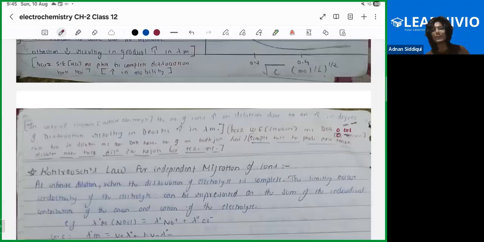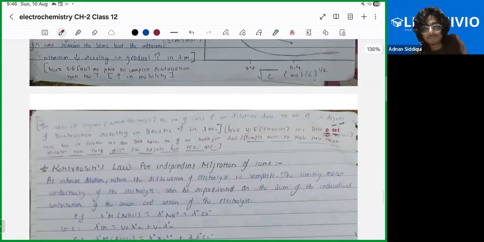You can say that initially when you are just transferring your weak electrolyte, they are not getting completely dissociated. It could be 10% dissociated, 20% dissociated. The moment you add your solvent, basically making it more dilute, the degree of dissociation increases. That leads to an increase in the number of ions in your solution. Initially, there were 10 ions conducting electricity. Now there are more. So if the ions are increasing, the molar conductivity will increase. Is it making sense? Is it clear? Yes, sir. This question will appear in your exam. So you should be clear about what is happening with strong and weak electrolytes.